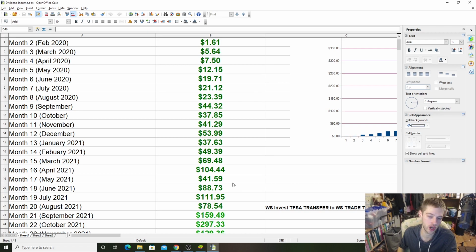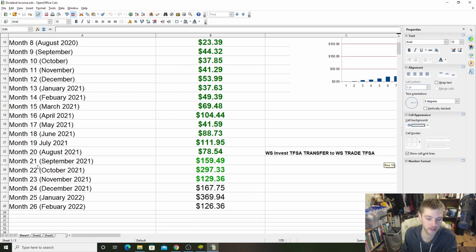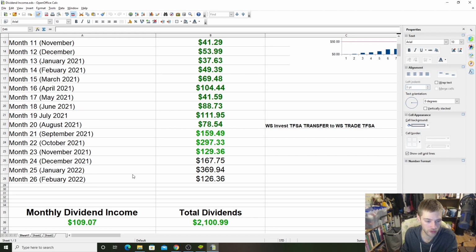You know, there's no stock appreciation that goes up and down. It's just 100% cash that you're getting, for sure. And as you invest in your portfolio and as you put the money in and as the months go on, you guys can see here that the dividend income does slowly grow over time. So I did finally update the totals for February. We have a dividend total for February 14th of $126, so $126 in total.